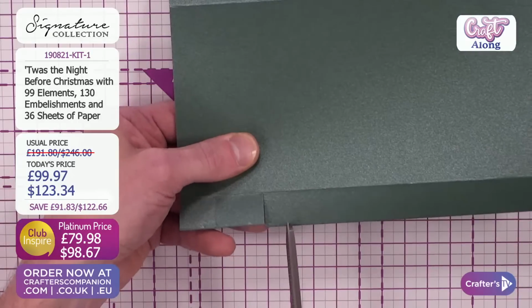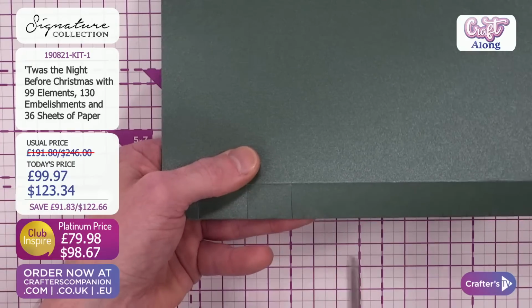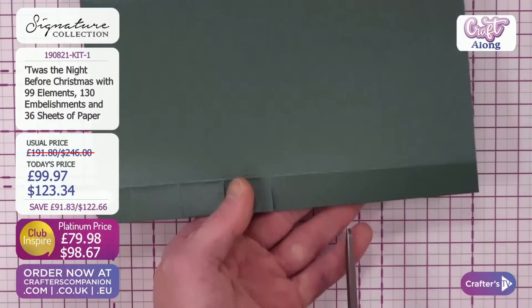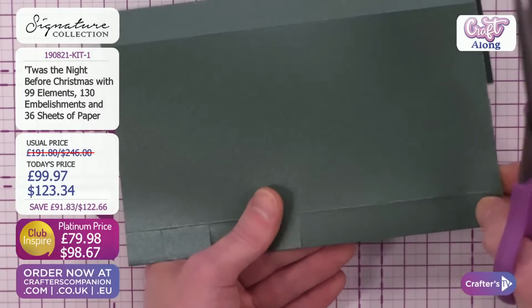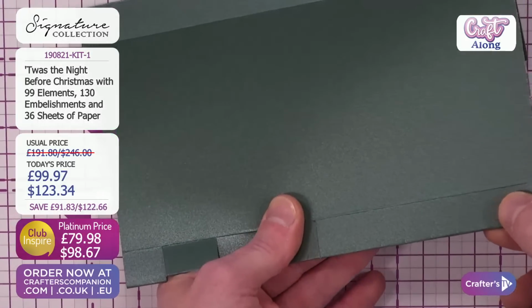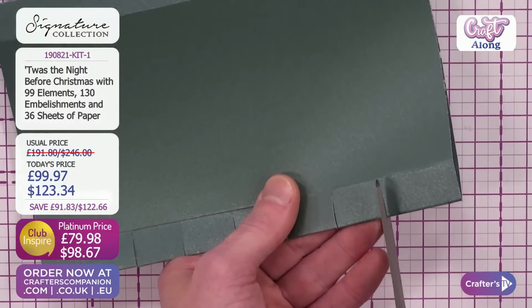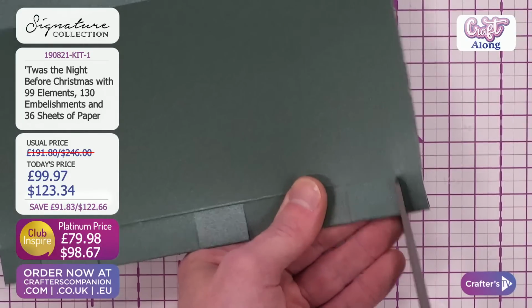So now I've done that one, so I can miss that one, and then snip, and then I can miss that gap, and then I'm going to snip up. I'm then going to miss, just so you can see, that half an inch, and then I'm going to snip. And I'm trying to let you see, because it's pearl card, we can just see the pencil line. I can see it there. So I can snip, missing this one, and then snip. So I'm missing that one, snip, and then I'm missing that one, and then I am snipping.